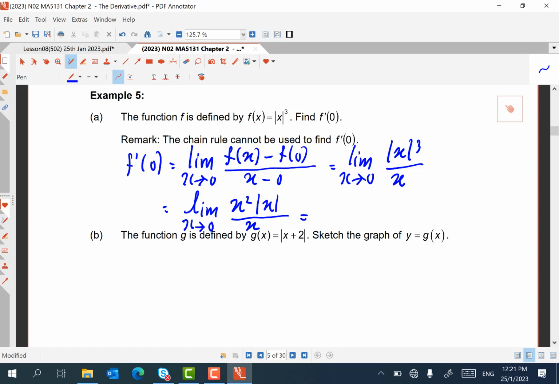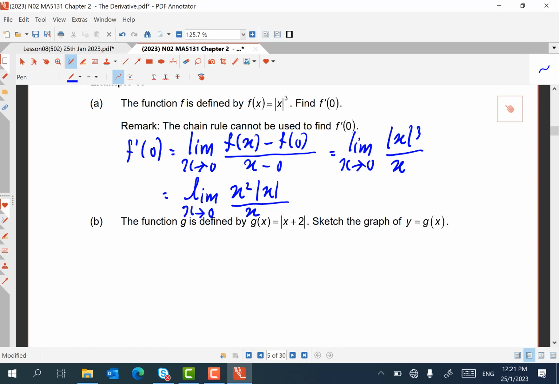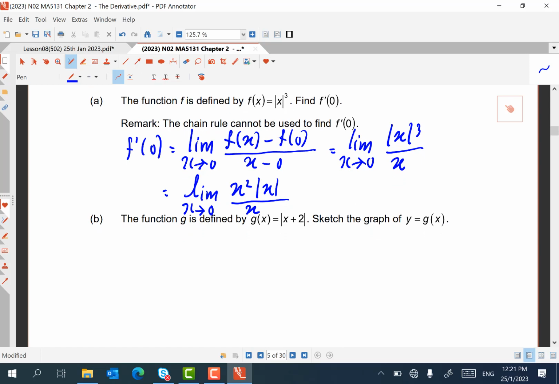I think better not. Maybe from here, left and right. Okay, let's put 0 for a moment. In the long and short, I think better do the left and right limits to be on the safe side. Can you draw a graph to prove continuous? Cannot. Okay, we take it offline.